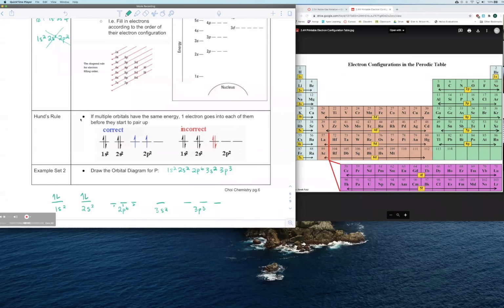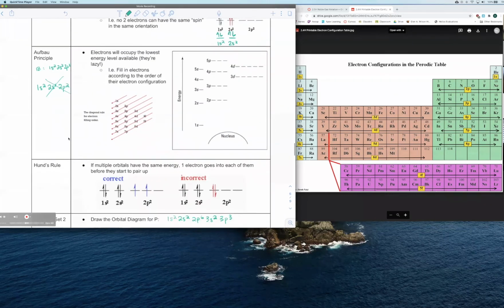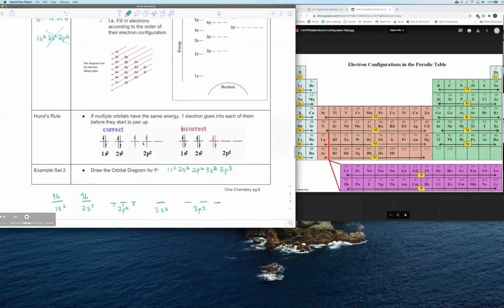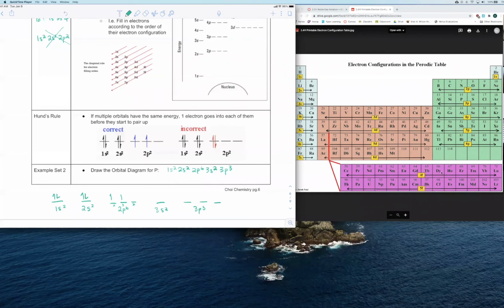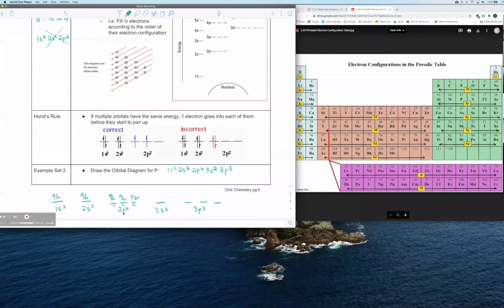And what I mean by in order is you follow Hund's rule and the Pauli exclusion principle. Remember Hund's rule says if you have multiple orientations, fill them up separately first before you pair them up. So if I was filling this correctly, I would fill each separate orientation first, and then I can start to pair them up. For this one, it doesn't really matter which way you fill it because every orbital is complete, but I want you to get in the practice of filling it up correctly in order, because if you don't, you're gonna mess up when you get to the ending.